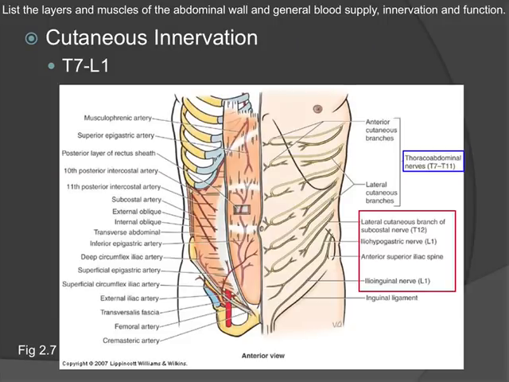All right, cutaneous innervation comes from T7 to L1 in this nice segmented pattern that you see here. From T7 to T11 are the thoraco-abdominal nerves, and they're called that because they're coming from the intercostal nerves. So that's where the thoraco comes from, and they're just going toward the abdominal wall. We also have some branches off the lumbar plexus, which we're going to learn about in the posterior abdominal wall, so I won't get into those in any detail, but again, you see a nice segmented pattern. The most important landmark is the umbilicus, which is located at the level of T10.